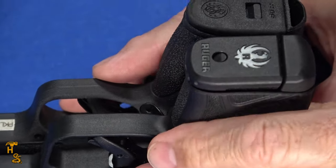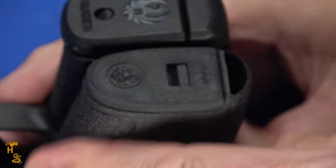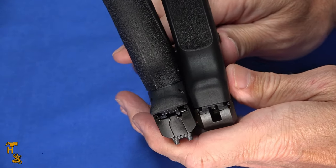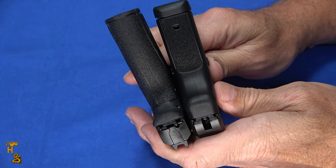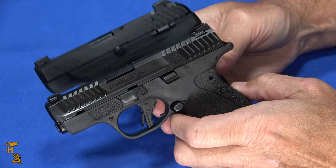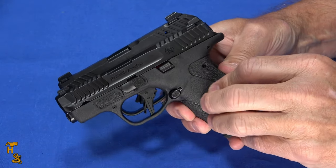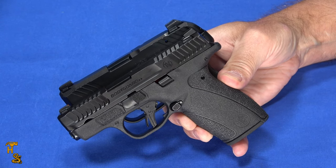If I set them up on their end, they're very close. The Ruger's just a hair taller. If I kind of do this, you'll see the Ruger's just a hair taller, but not, again, a significant amount. And the Ruger's a little bit thinner, but they're both less than an inch thick, so they're both going to be about the same when you're trying to carry them. And the barrels are close. They're both 2.78 for the Bodyguard and 2.8 for the Ruger, so the barrel length, the velocity you're going to get out of them is very comparable. So you're probably not making a decision on these based on weight or dimensions, unless that extra tenth of an inch is going to make a difference to you.